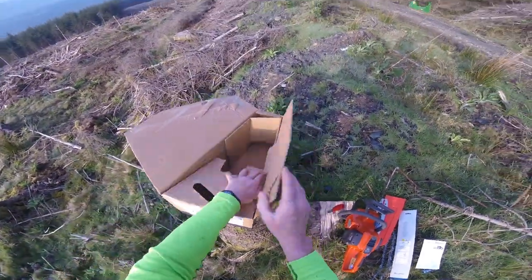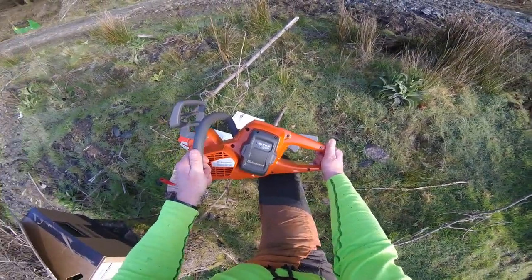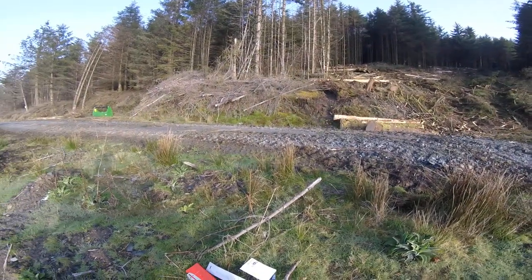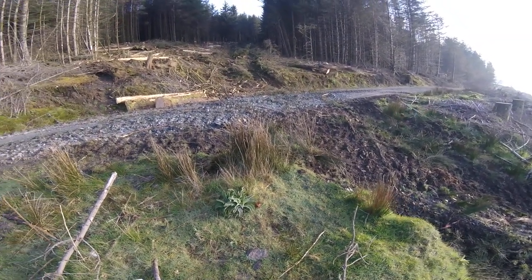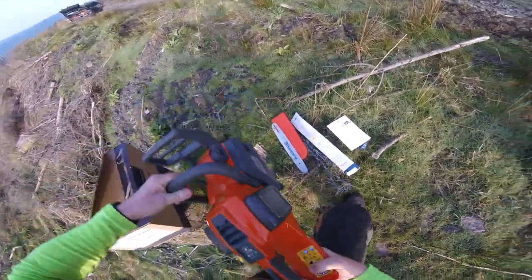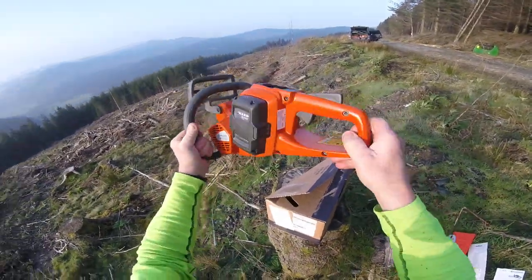I'll go through all this later on. This was literally just a 'what do you get in here and what does it feel like?' And on first impressions, that's a solid little piece of equipment. The theory behind it is that I'll be able to do a lot of this much more friendly to myself and easier - not lugging petrol and everything around - but we'll see. 535i on a lovely sunny morning. Thanks.